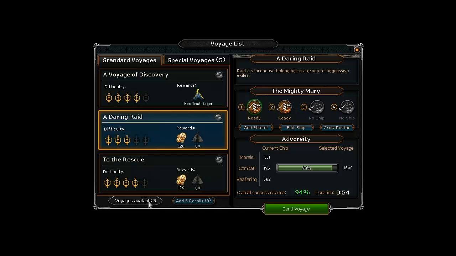If I go back to the voyage list, the higher the success rate, the more likely you are to come back with the rewards, which is 120 chimes and 80 gunpowder. And as you can see, it's gone to 54 minutes in duration, because I upgraded the rudder, which is increasing the speed. So that's pretty much it. All you've got to do now is send the voyage out.